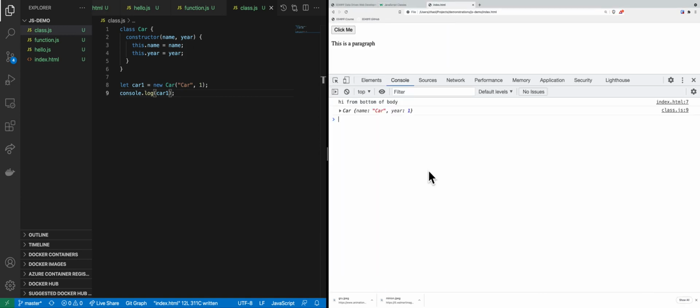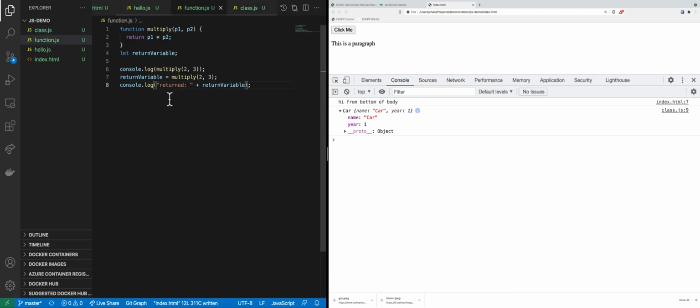Okay, so we did it now. We have a car with a name and the year that it was built. And classes, like functions, are a great way to reuse code. So if we decided to reuse this function and give it different parameters, our results will be different, and we don't have to redefine the code that's in here. Of course, in this example, it's silly.